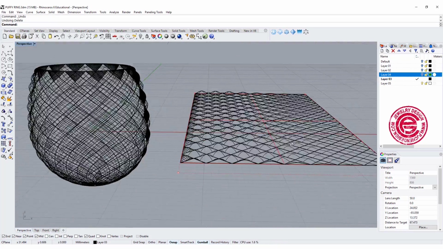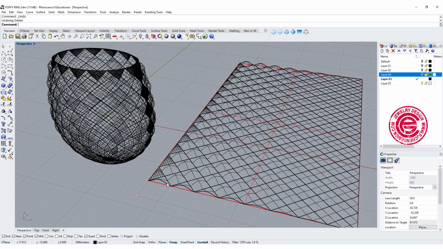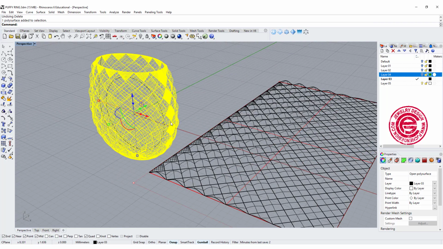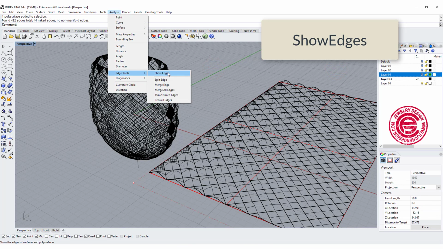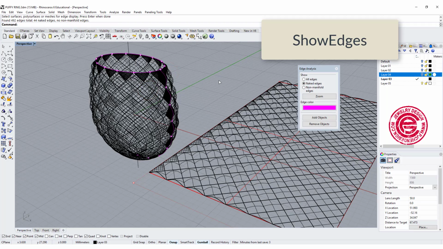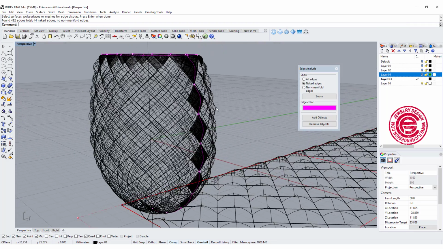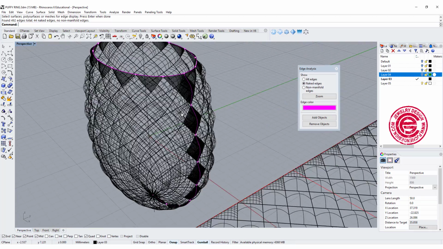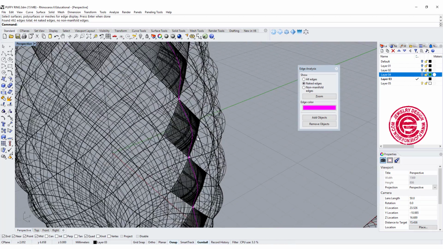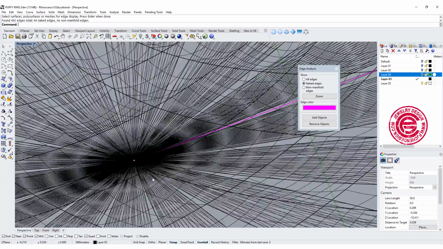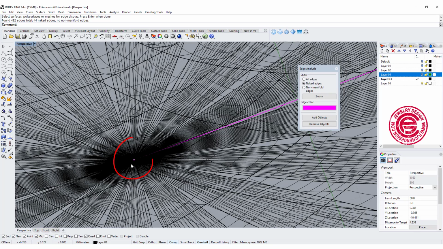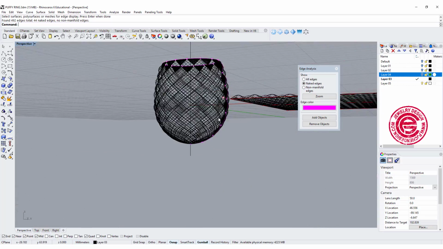A lot of time when you have flow along the surface, even if the edge that you have is really nice, it's completely matched, you will always have a seam over there. So we want to go to the Analyze and Edge tool and Show Edge, and then we're gonna click on this one. Let's take a look in the detail. A lot of time what you're going to face is that's where the seam is, right? And also when you have a lot of things coming to the bottom and it comes into one point, that point usually causes the issue, right? So we need to try to avoid that.